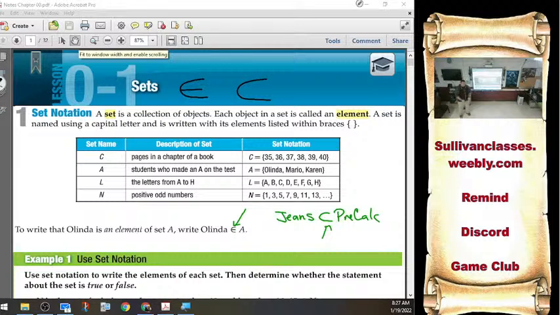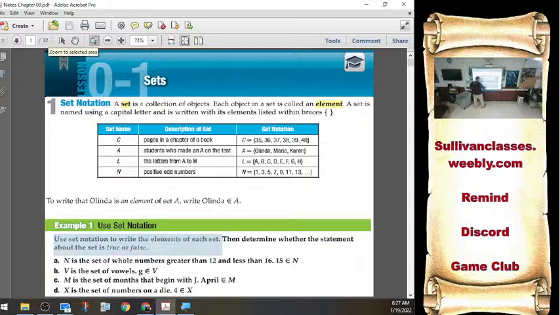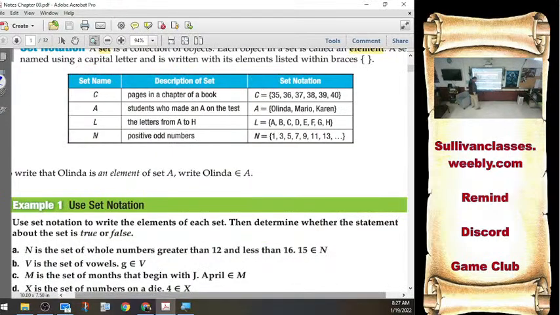Okay, subsets. So set notation is just, here's my set, here's the thing. So we start off with basic. Can you write what a set is? And can you tell me true or false about the set statement? So if I say N is a set of whole numbers greater than 12, less than 16, I'm going to name N. Is whole numbers. Whole numbers are fingers and toes, Alabama math, plus 0. Okay? So what are whole numbers greater than 12 and less than 16?